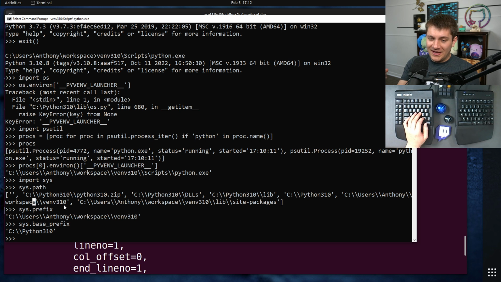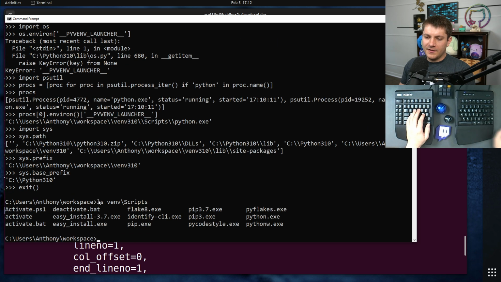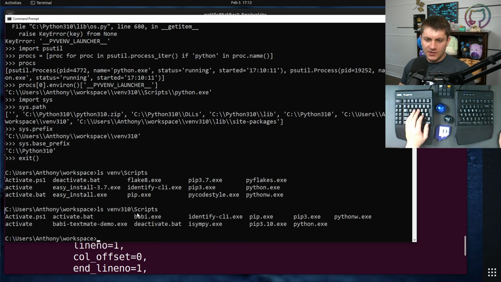This is how the Python executable happens. Now we also have to talk about how do other executables work, because you'll notice inside our virtualenv we have, for instance, I should use 310 because that's where the other one we're going to use is. You'll notice that we have these other executables, this babby.exe, which is my text editor. And so if we run that one, it's actually going to do a different thing entirely.